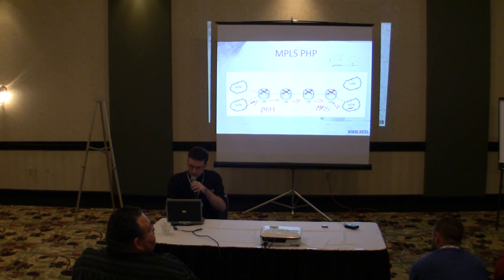So what will happen is the pop will happen here, and this frame will not be an MPLS frame anymore, it will just be an IP frame. And this router doesn't have to do 2 lookups. It knows where it needs to send the frame, it just doesn't send it as an MPLS frame anymore. So this router only does an IP table lookup, and it's just a normal routed frame after that.